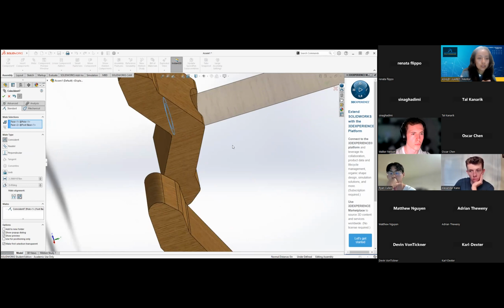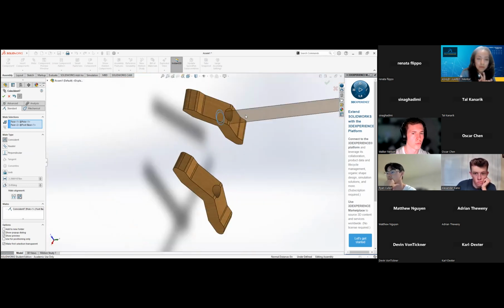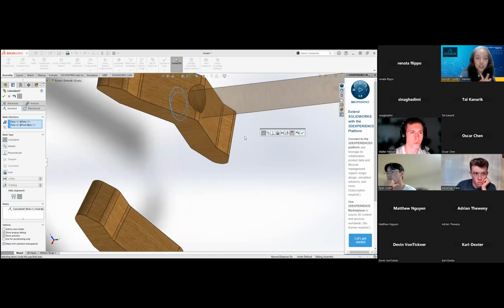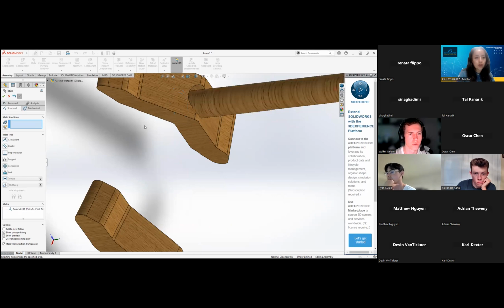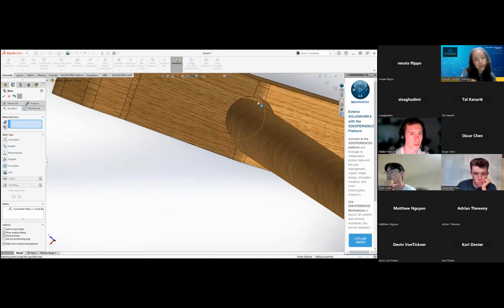I was able to get this, but the problem is how do I align it where it fits in the hole perfectly? Yes, for that you would use concentric. So after you use coincident and you press OK, you can select the face of the cylinder and the inside face of what goes inside.